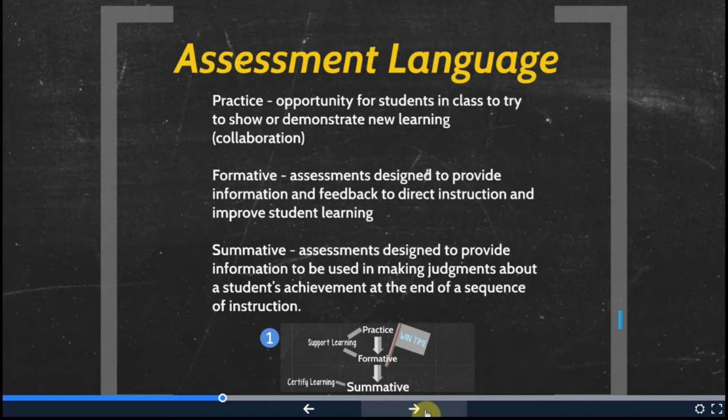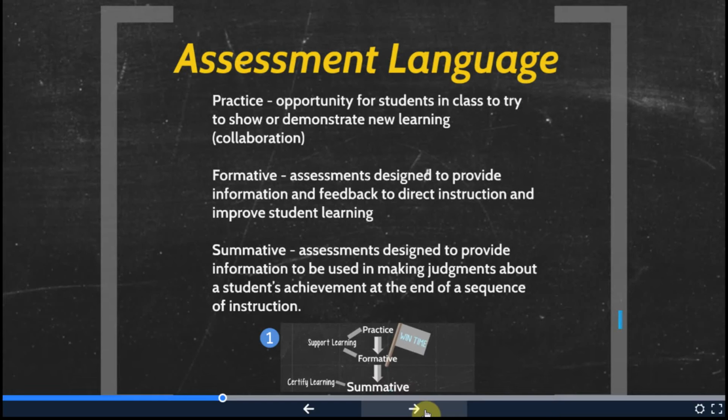Then, we want to create opportunities for students to have formative assessments where they're individually assessed to provide us with information. The information that we get from that assessment tells us the students get this, I can move on to the next learning target, or I need to go back and reteach. But it also provides the student with feedback on where their learning is at and helps to either solidify connections that they've made in their brain or helps them to break those connections and form new connections. So that's the reason behind the formative assessment.